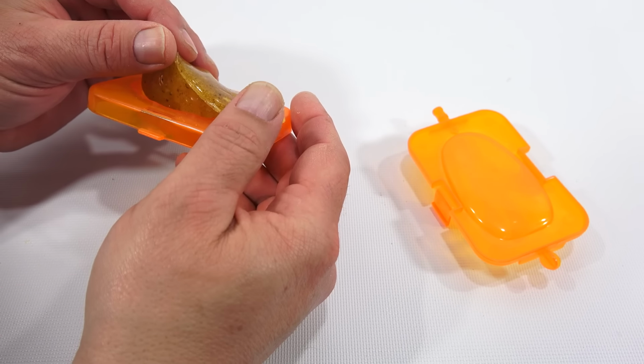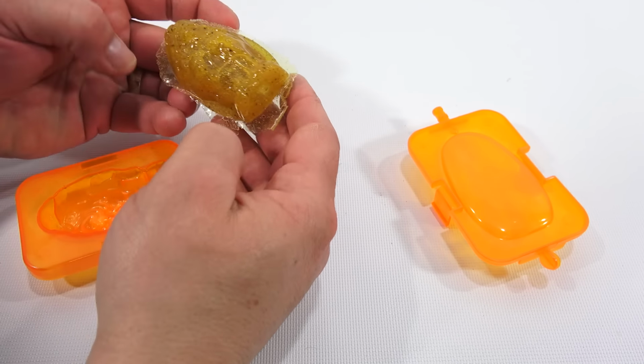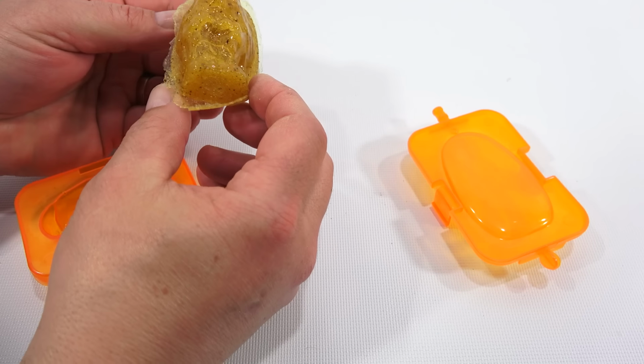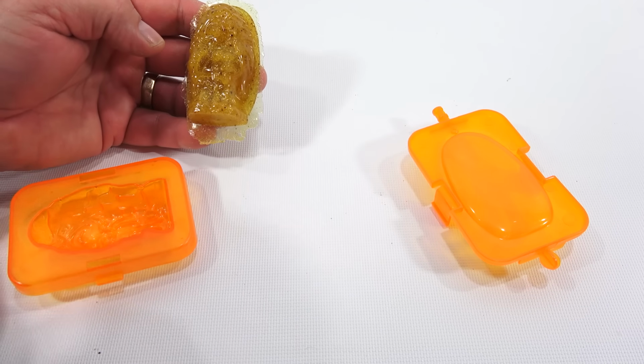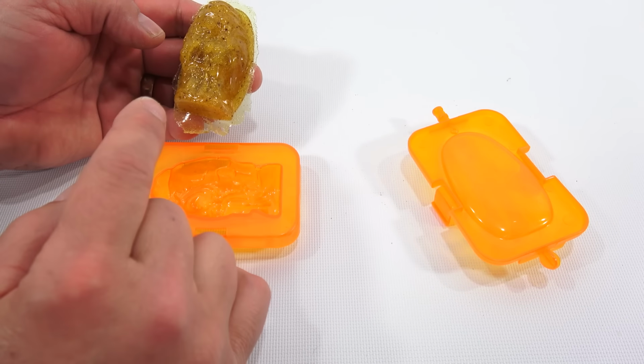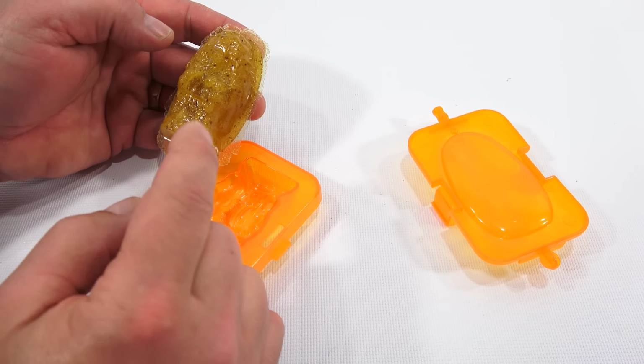Oh, look at that. Oh, boy. Oh, he worked. There, we have a monster. Okay, I think what I'm going to do is make the second one so we have more to play with. So let me grab Frankenstein and see if it's the same color. You see the little brown specks? That's the brown stuff, so I might sift that out.